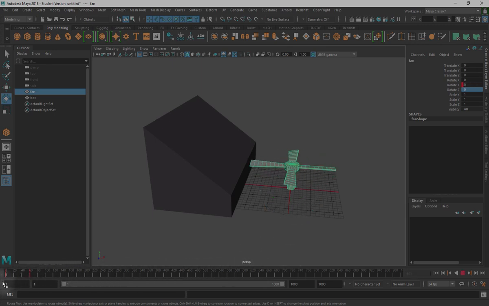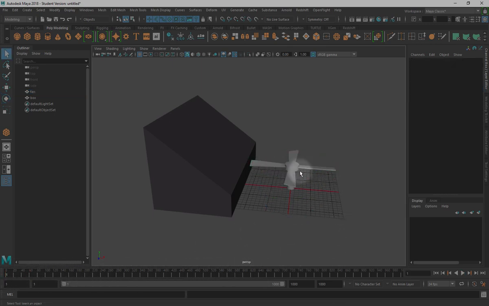Okay, so in order to be able to move this anywhere in the scene and rotate it to any position and still have the animation working, what we need to do is attach this to something that we can move, rotate and position separately to this object.